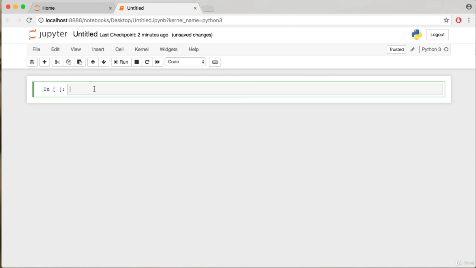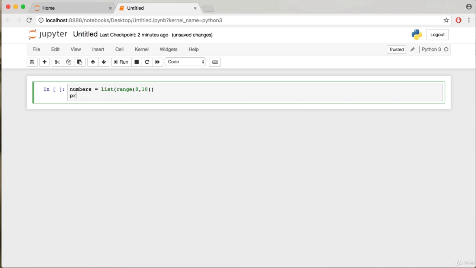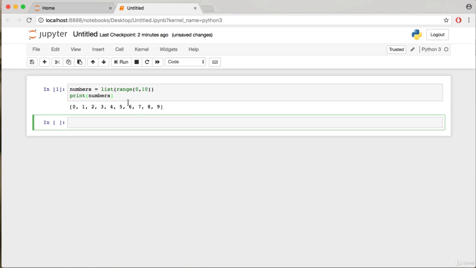Let's look at an example. We'll start off by making a list, numbers, a list of numbers, is equal to a list which ranges from 0 to 10. You should know what this is by now. Simply a list of numbers that goes from 0 to 9. If you're not sure why, make sure to revisit the video on slicing. We'll print this list for clarity. Print numbers. There's our list.